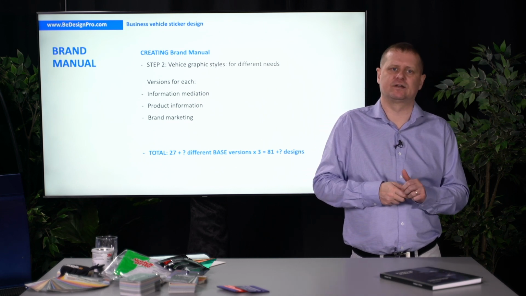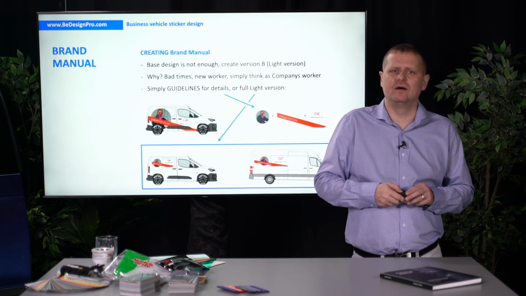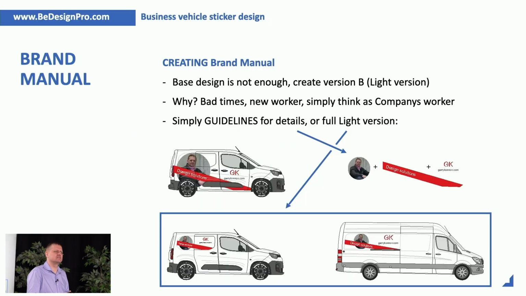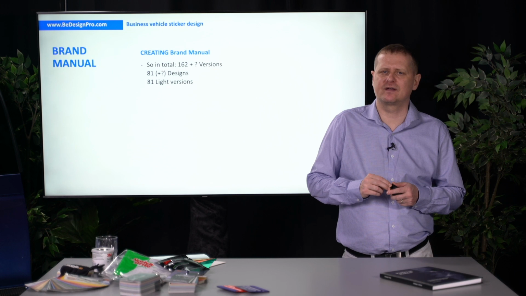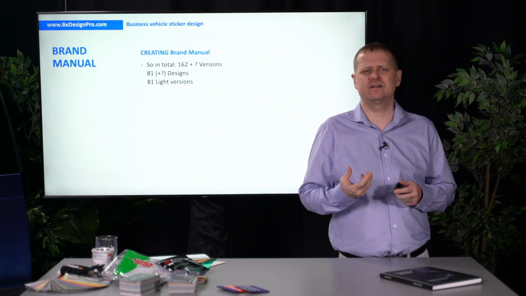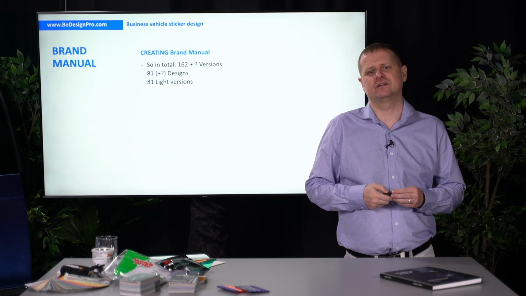But it still doesn't end here. As the world has changed and economics can turn from good days to bad days quite instantly, COVID-19 showed this to us. So make your client also prepared for bad times. Create a B version of your design, or let's call it a light version, which is cheaper to create, but at the same time recognizable with the company's other visuals. You can make another full 81 versions, but I think for the light version just some design examples and guidelines for lighter versions is enough.